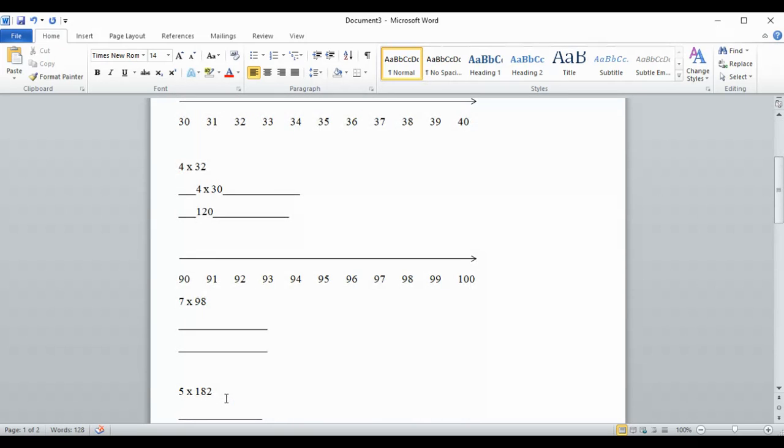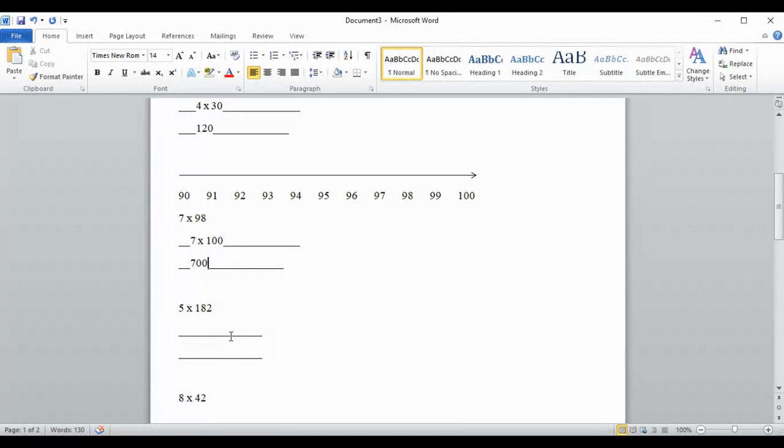So let's look at this one. And I've put another number line on here. So now we have 98. We're trying to decide what we are going to round 98 to. If you look here on our number line, it's right there. Is it closer to 90 or closer to 100? It's closer to 100. So this 98 is going to round up to 100. We're going to keep the 7 the same. We're going to put in our multiplication sign. 7 times 100, that's a pretty easy one, I know. So that's going to be 700. But if we wanted to do it the find the math fact, add the zeros way, we say 7 times 1 is 7, add 2 zeros.